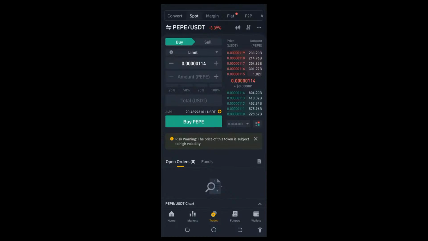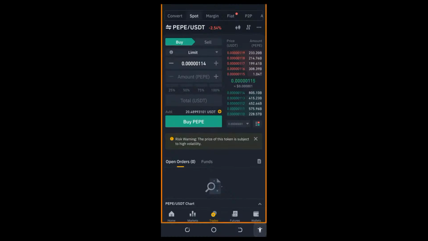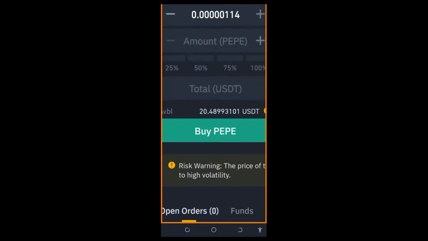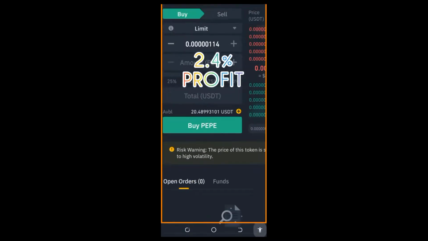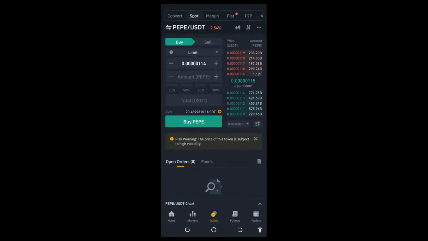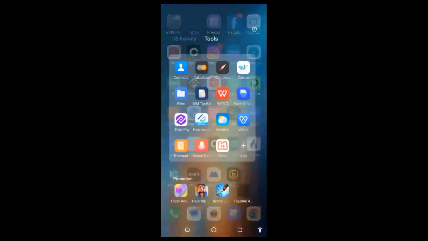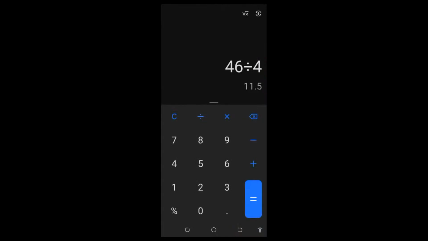Awesome. So that was actually a nice one. As you can see, this is about 2.4% profit. And just imagine that you put in $1,000. What would you make? Let's just go and check the calculations. If you put in $1,000, what would you make? This is 20, times 2.4%, and we got 48 cents. So if you had $2,000, for instance, what will you get?